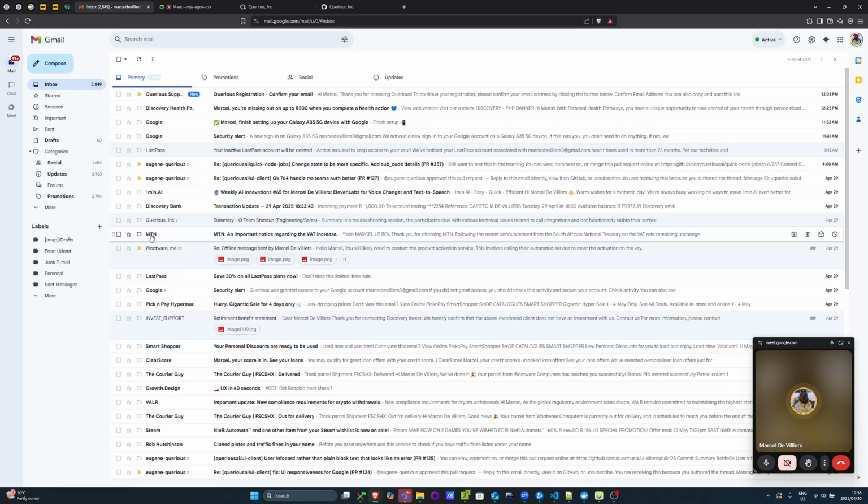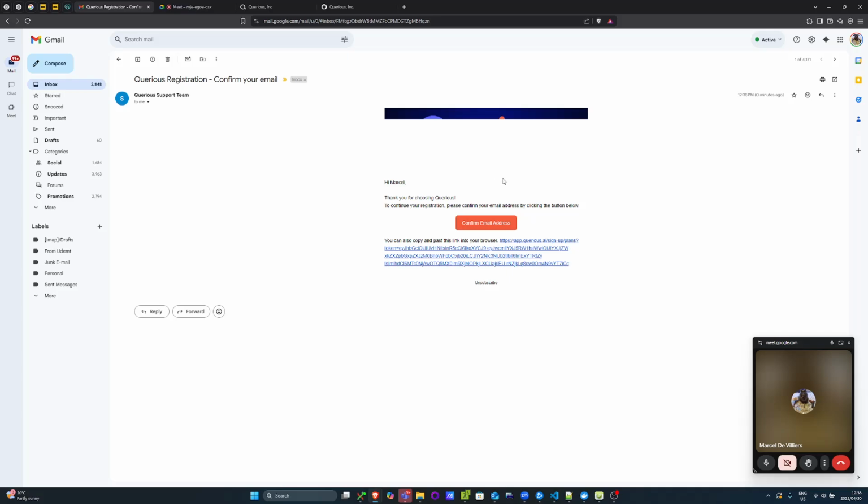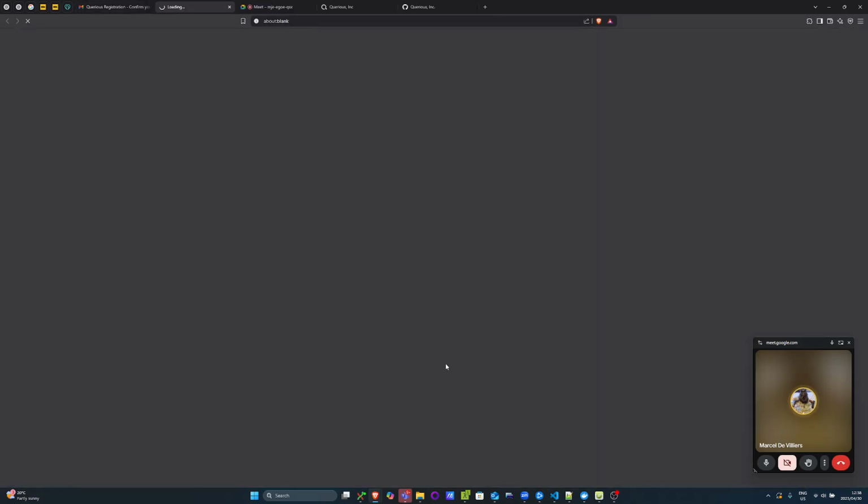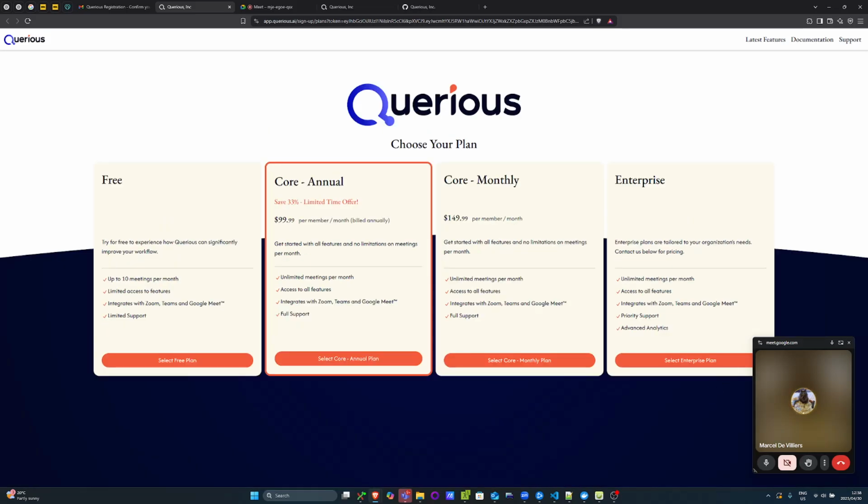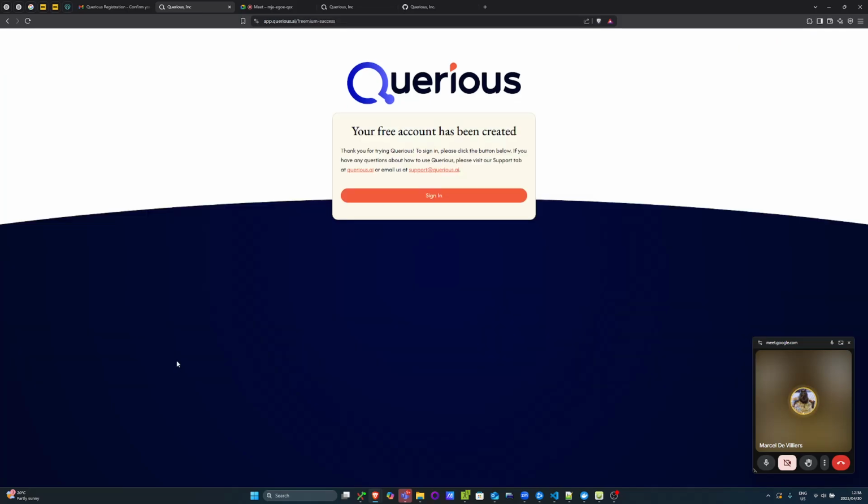So from there, I'm going to go to my email, I'm going to confirm, and I will click the button and paste the link. I'm just going to click the button, and from here you can see our different options. So this here is our current options. You will see that the basic limitation that we have is that you get up to 10 free meetings per month. You will actually have access to all features, despite this access to features here. There is currently no restriction between the free and the paid version, except for the amount of meetings that you can attend.